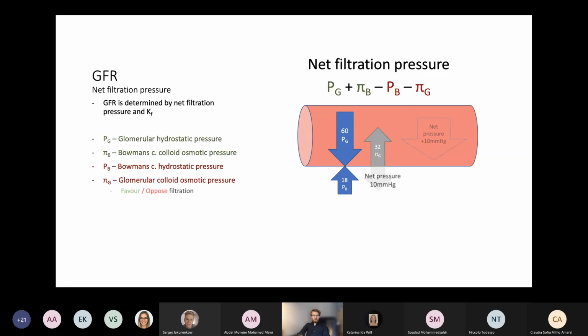Now, I'd like to illustrate what happens towards the end of the capillary. As blood is filtered, you've got to remember that we are taking fluid out of the capillary, but all the cellular components and all the proteins are still left in it. That means the osmotic pressure is going to start to rise, and capillary osmotic pressure opposes our filtration. That means towards the end of the capillary, the colloid osmotic pressure is going to increase to roughly 42 millimeters of mercury, and our net filtration pressure will be 0. The pressures will equalize, and when the net filtration pressure is 0, no filtration occurs.